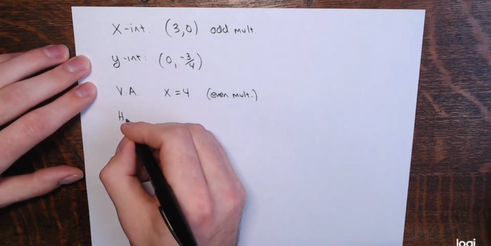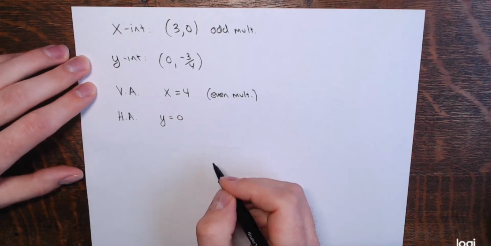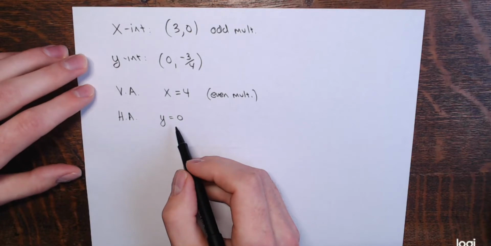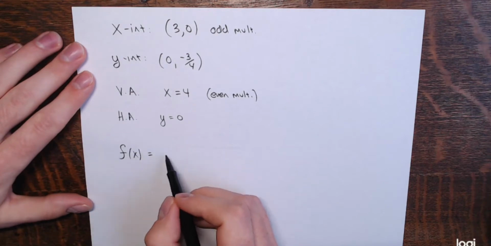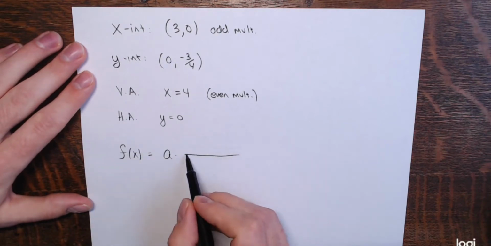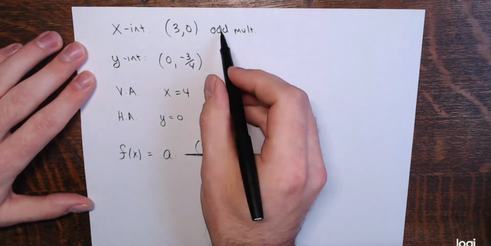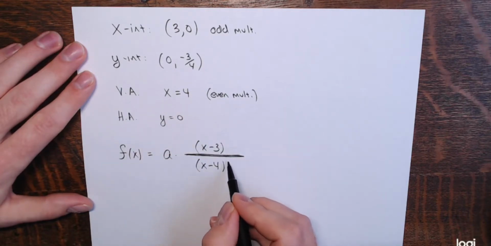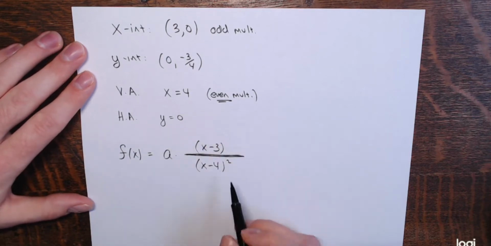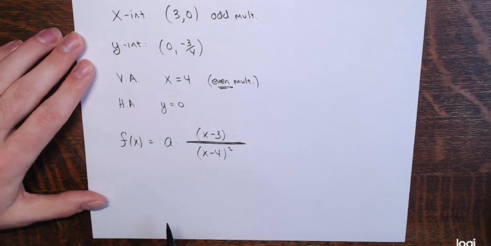And the horizontal asymptote was y equals 0 again, right? It was the x-axis. The graph was approaching the x-axis on both ends. So again, all this tells me is that the numerator should have a smaller degree than the denominator. All right, so we have f of x equals a times some fraction. The numerator would have a factor of x minus 3, and I'll just keep it to the first power. Odd multiplicity. The denominator would have a factor of x minus 4, but twice, right? Even multiplicity. And this has the setup where the degree of the numerator is smaller than the degree of the denominator. So this would have a horizontal asymptote of the x-axis, y equals 0. So we're good so far.